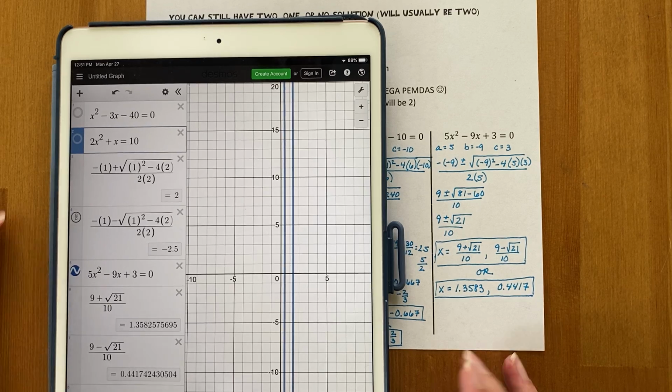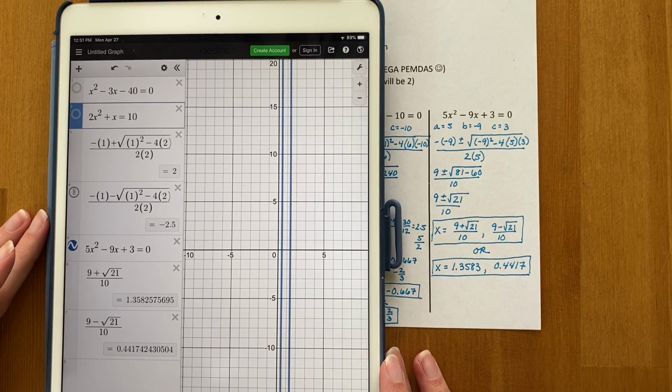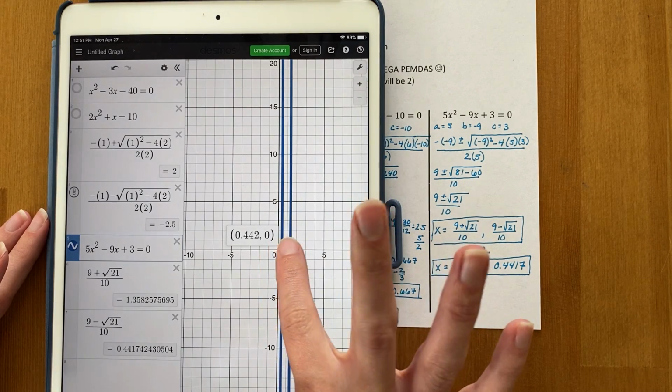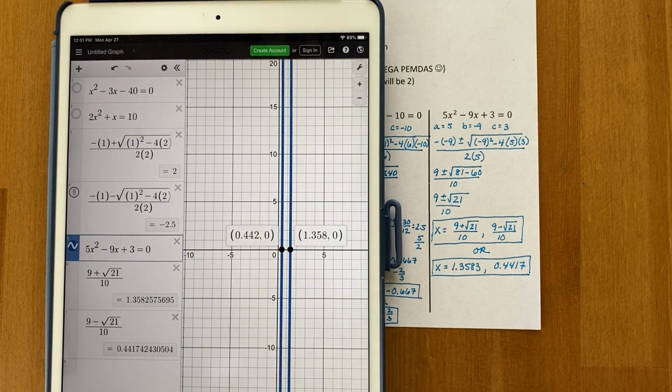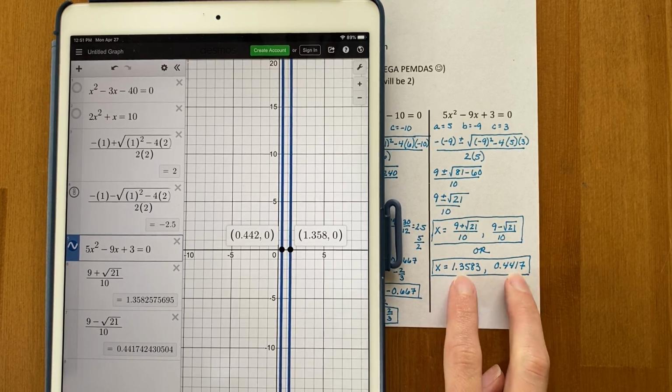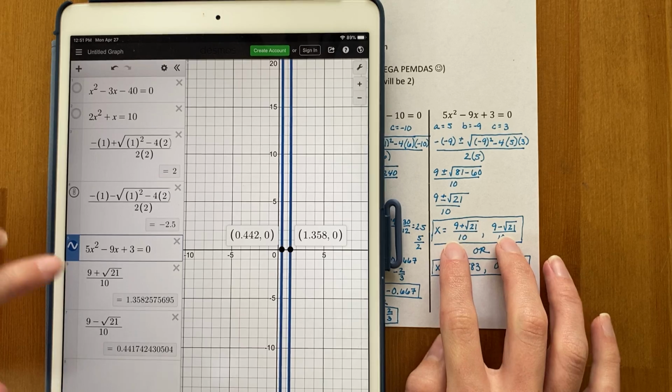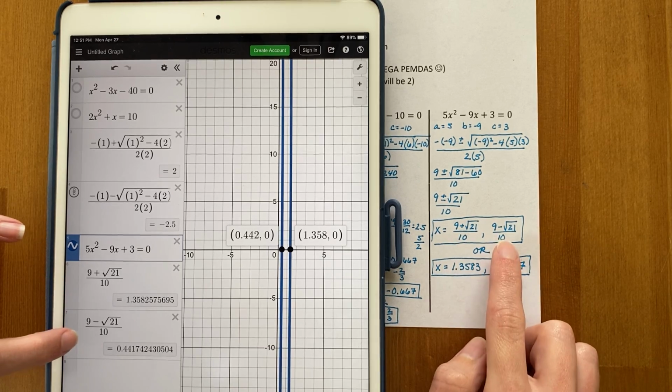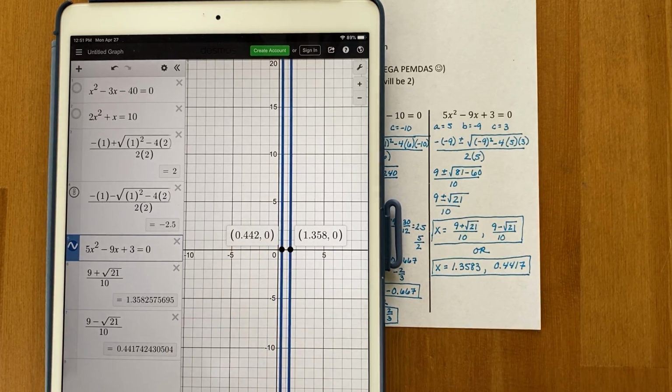Here's the graph of our very last equation. Okay, it's kind of skinny and really close together. All right, and you can see those really kind of weird decimal x-intercepts. If these were the answer options that I got, I could find those decimal answers from the graph and then type in my answer options, the positive one and the negative one, to see if those decimals are a match, which in this case they are. This one has been rounded a little bit. You see 0.442. Here it's 0.4417, and that 7 would round up to 2. But it can help you confirm those weird wonky decimal answers just to make sure that you're confident in what you're doing and doing it correctly.